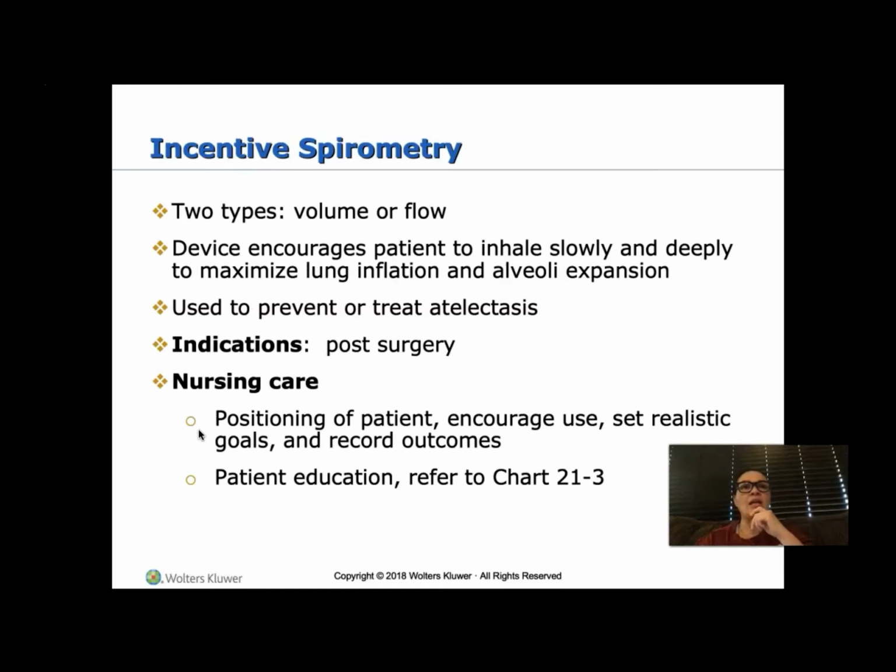We're preventing any kind of complications. So I want you to understand this is the preventative intervention. This is the least invasive intervention. When reviewing and going over your test questions, when you're taking an exam, don't just jump right into, I need to intubate and I need to intubate now. I need to get them on PEEP. No, maybe we just need to intervene and give the least invasive therapy first. So I want you to make sure to think about it. Read the question. What intervention do we start with for this specific patient and what their needs are?